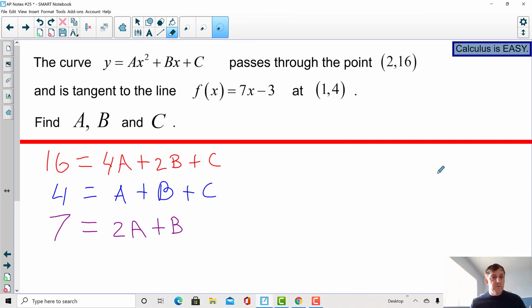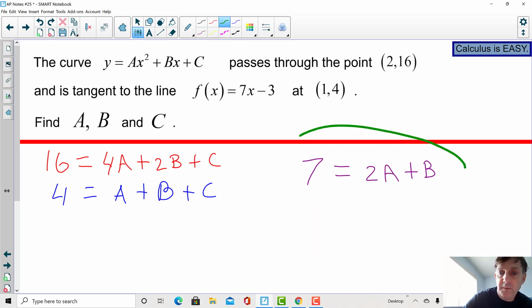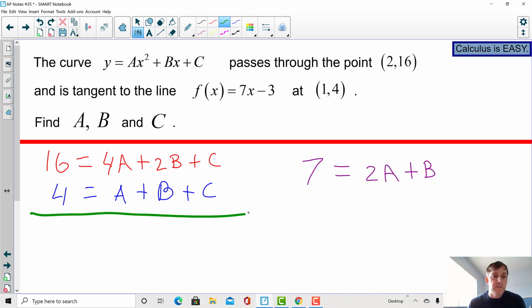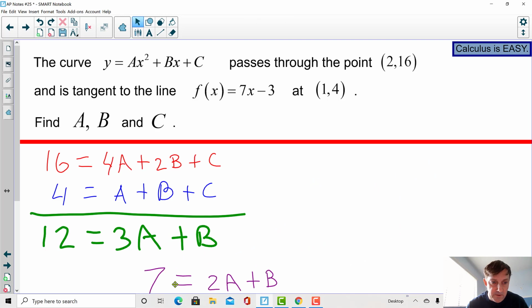Okay, now we want to go ahead and solve these using linear combination. We're going to combine 2 of them at a time. So let me move this one over. You might notice that this one has only an a and a b. So what I could do is I could just do the top minus the bottom, and that will cancel the c. And I want to do that because this one doesn't have a c. So top minus bottom is going to give me this equation right here.